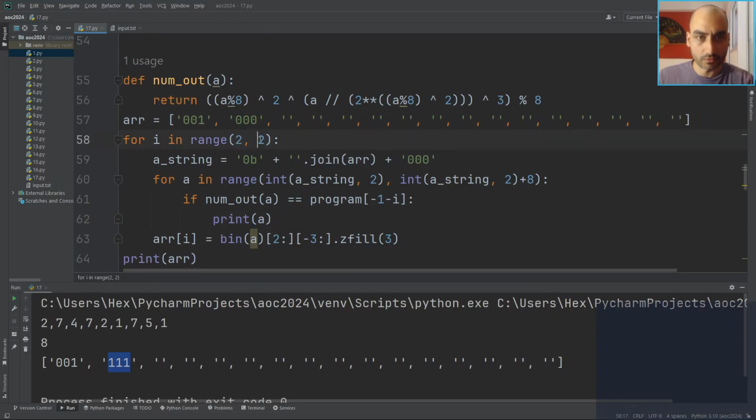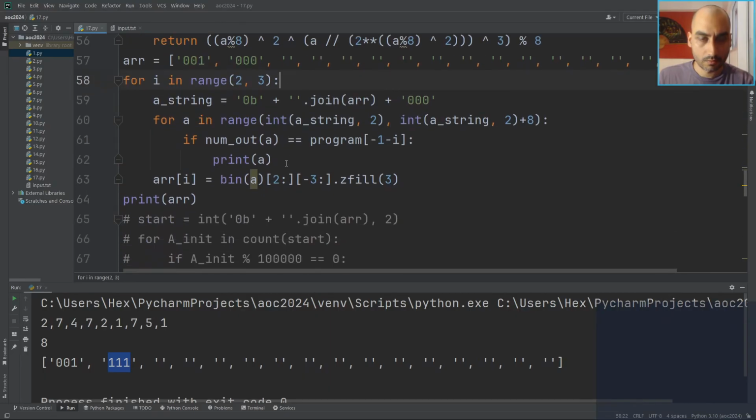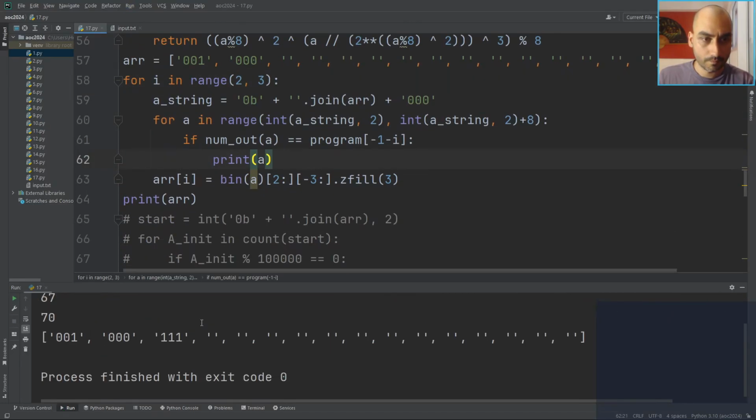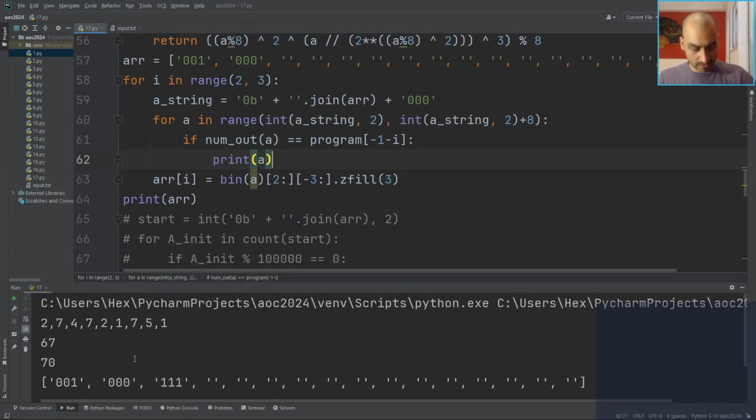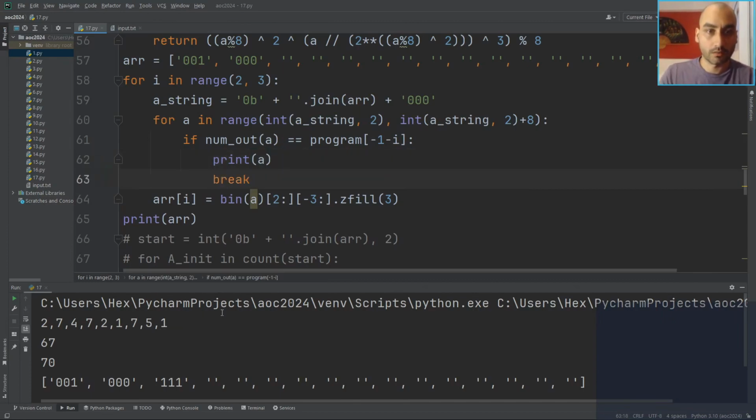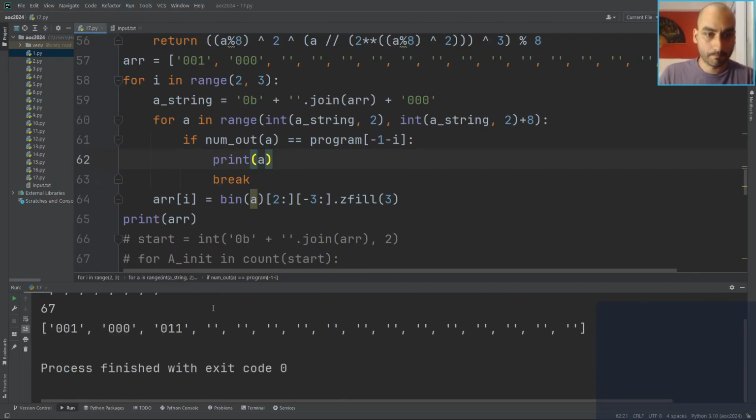Okay, go on to 2, 3. $67 and $70. Here's where we've got 2 things. So before we went with 67. We'll carry on going with 67. I just want to see where this goes. So break. 0, 1, 1. Okay, we're going with 0, 1, 1.